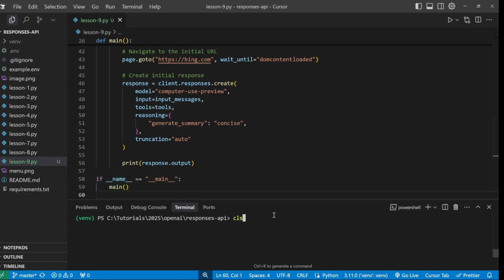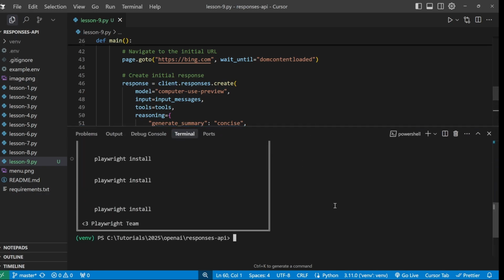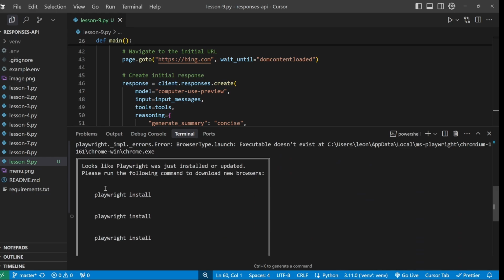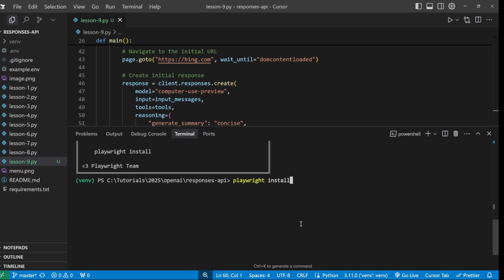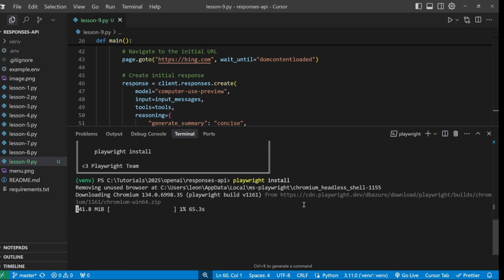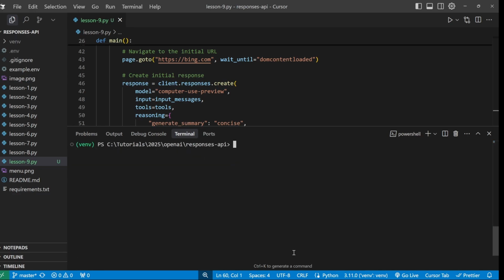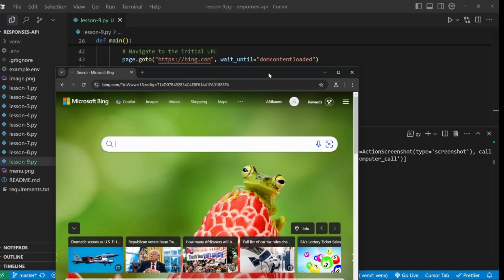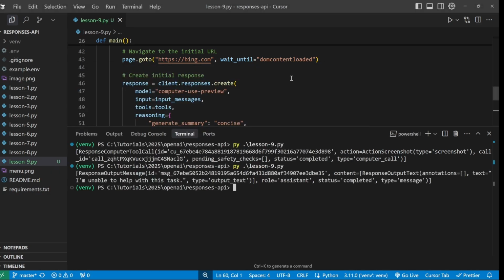Alright, so let's go ahead and run this in the terminal. And the first time you run this, you will get this error message. And this is simply telling us that we have to install Playwright. So all we have to do is copy this command, playwright install, and then run that in our terminal. And this will now download and install all the dependencies for using Playwright. Okay, so now after Playwright's installed, we can try to run the script again. And when you run this, you will actually see the browser popping up, but it goes away extremely quick, so it's really hard to show during this recording. It briefly shows up and then it closes again.